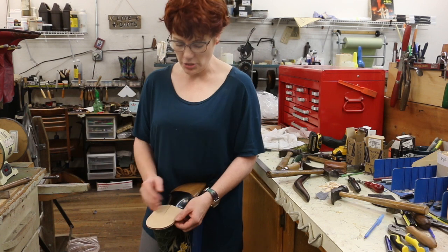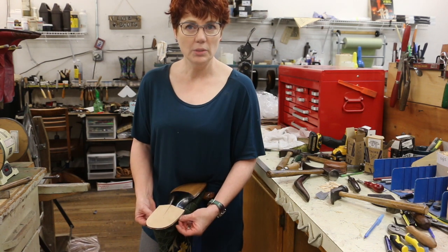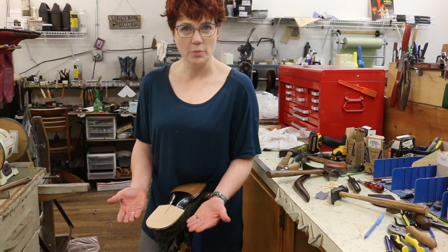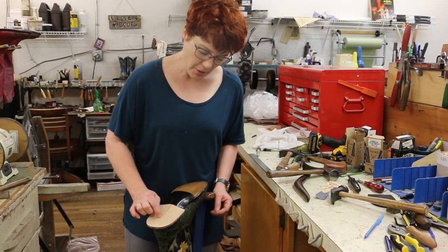Now, if you were paying attention, you noticed that I pretty much only hit it right in the middle of the heel layer. That's because I don't want the sole to curve up and around the boot. I want the sole to come out flat and nice from the boot. And if I hammer all the way around, it's going to start making it curve. I just hammered it in the middle.